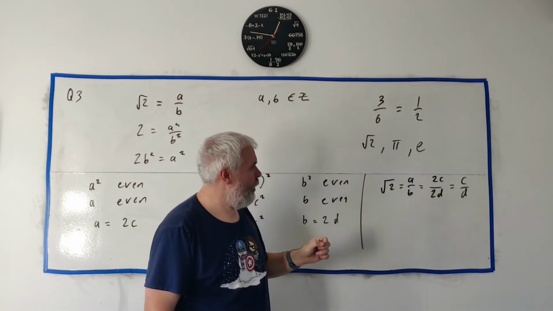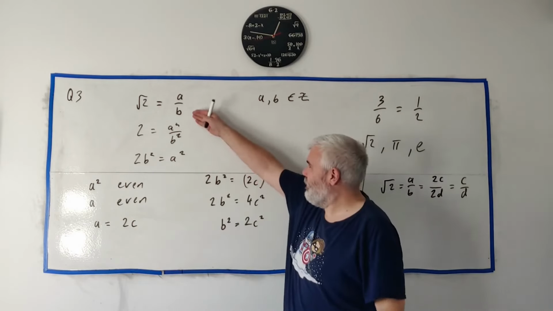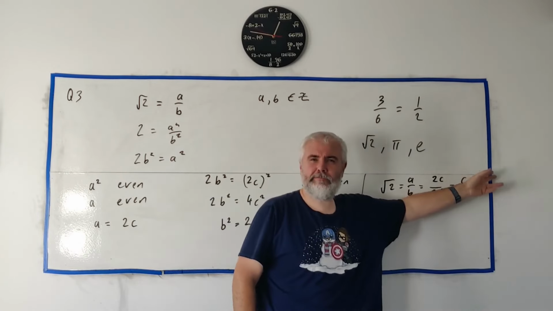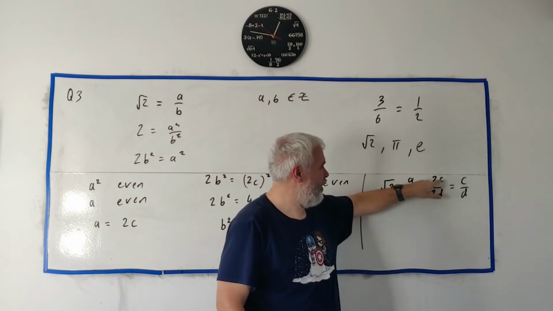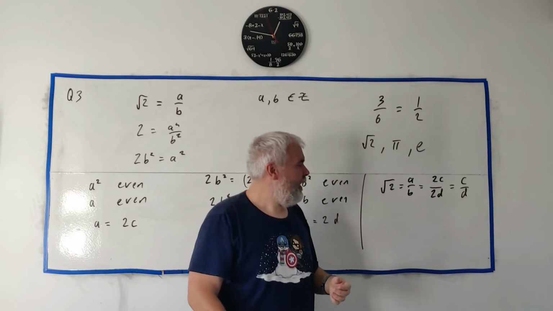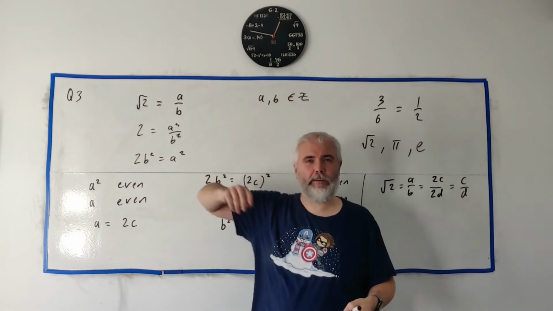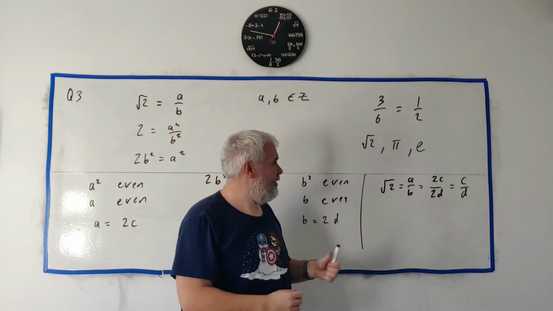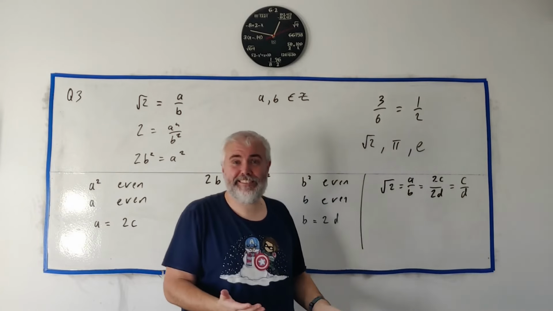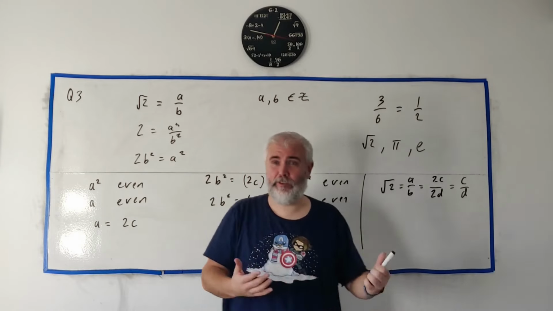But to talk about it a bit more, the square root of 2 equals c over d. I could start this again with c and d, and at the end of it, I would get that it's also equal to e over f, where they're both half the size again. And I could keep going on forever and ever. If you think about that, it means that whatever number I started with must have been so big that I could get half of it every time, forever and ever. And there's no number that exists that's so big you can halve it forever and keep going, except for infinity.